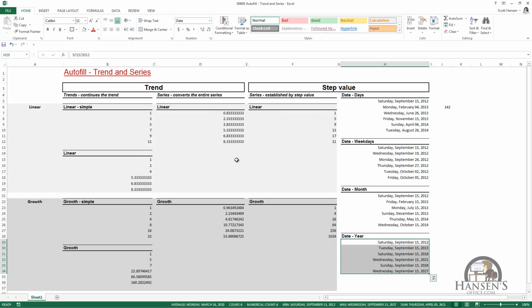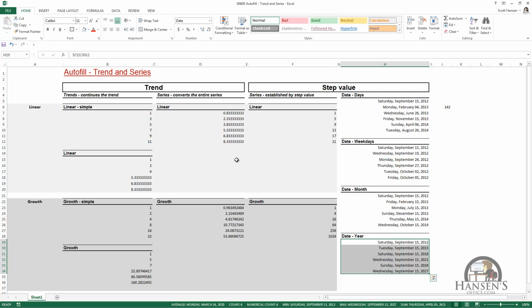So that's autofill, trends, and series. We looked at some linear series options that we had. We can extend the series that Excel calculates based on some values that already exist. We can have Excel extend the series and also convert the values in the cells for which the series was based to values that are exactly on the line that it's calculating that represent the series, and then extend that series into adjacent cells.